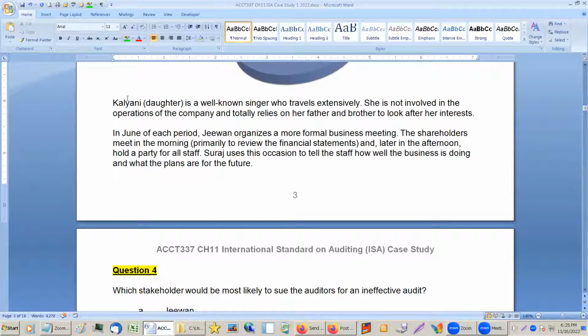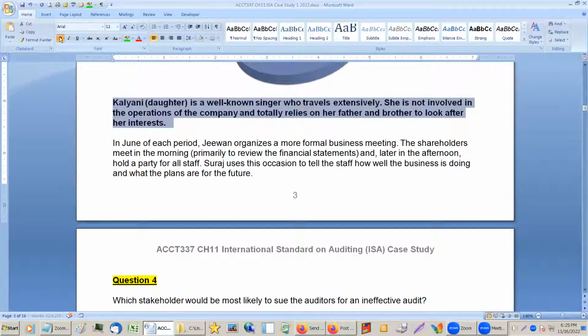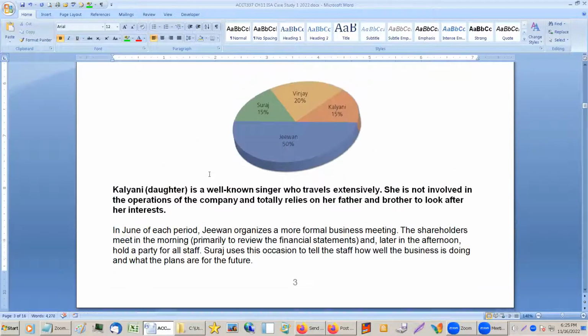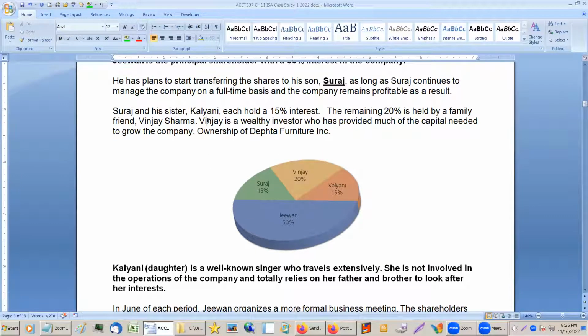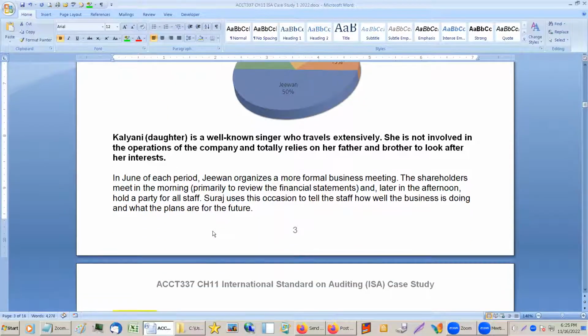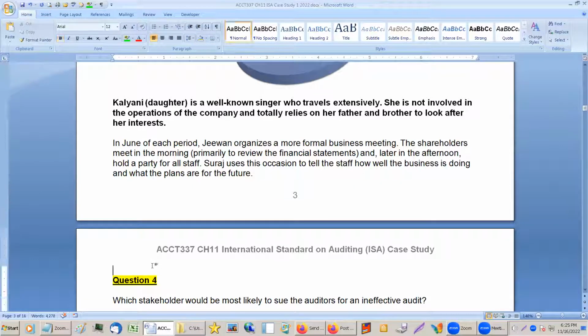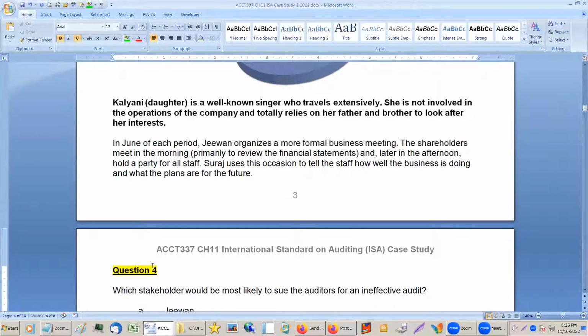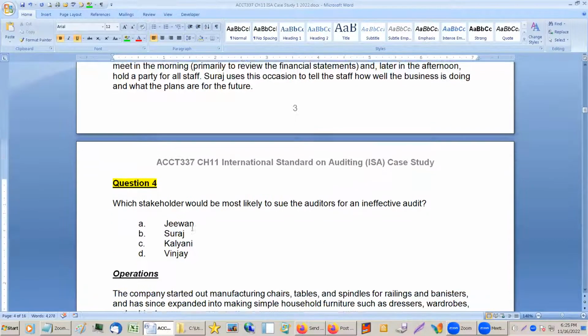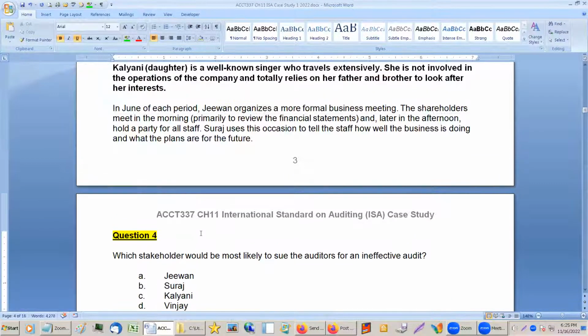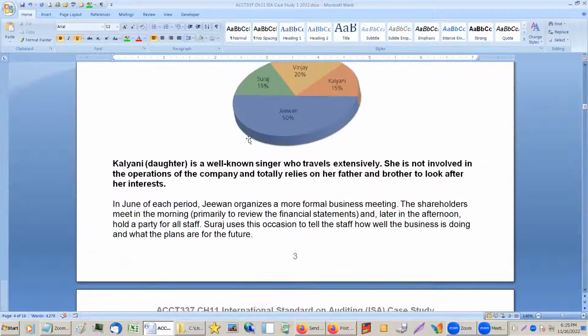And this is another thing that happens sometimes in business, that you get somebody who doesn't want to do the family business. And here you have a 15% shareholder who doesn't want to do anything in the business, and that's not unusual either, among family members. What do you know? So here's the ownership.